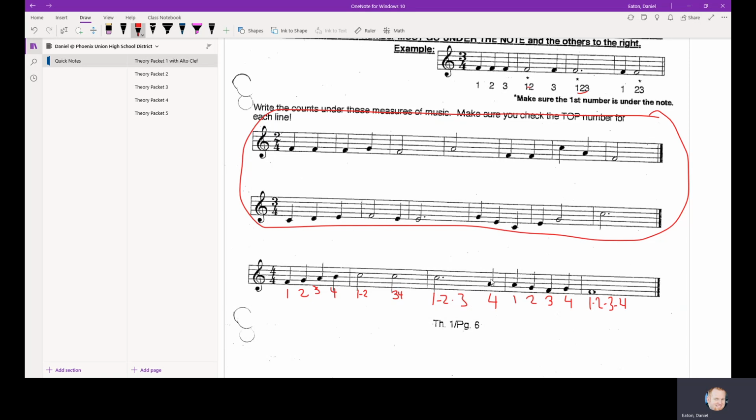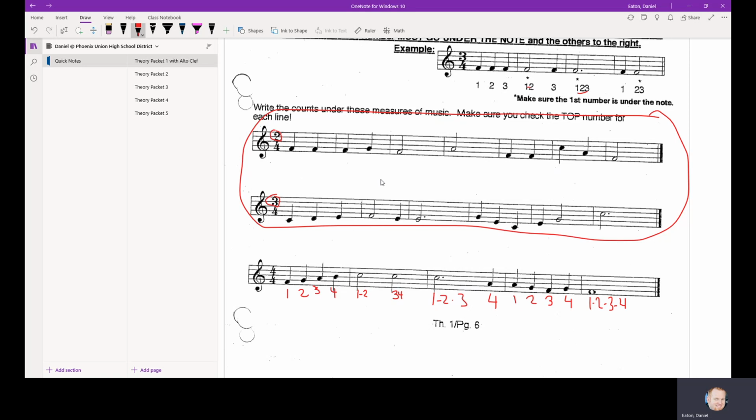And there it is. This is worth 3. This is worth 1. Okay. Now, you will use the same concepts for these 2 time signatures up here, but remember, I can only account for 3 counts here. So if you somehow magic a 4 into this time signature, it is wrong. If you only get up to count 2 and you don't find a count 3, it is wrong. You have to account for all 3 counts for this whole line right here, right? And the same thing here for 2/4. This one's easy because it's only 2 counts long, right? If you somehow magic a count 3 or a count 4 for this 2/4 set of measures, it is wrong. Please make sure you understand this.